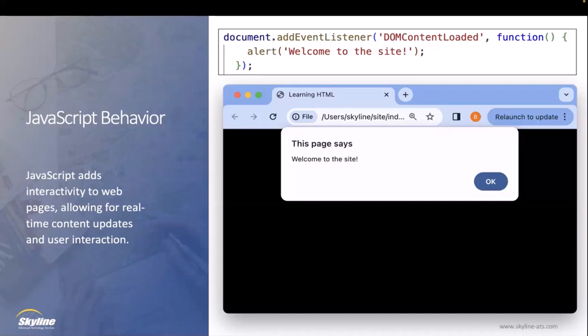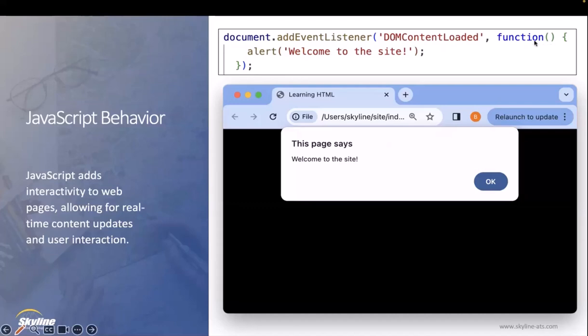There's another one that has very similar functionality called window. These are two of the most common or most important JavaScript objects to know about. And what we're doing here is we're adding an event listener. These will have either specific names or we can name them ourselves and apply them to a certain element like a button and say if someone clicks that button, do something.